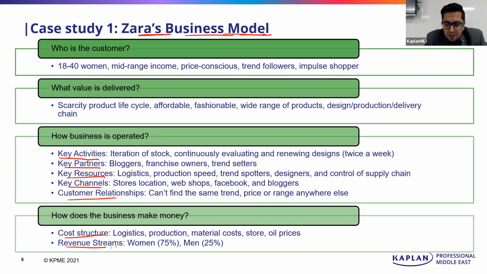What they do in fast fashion is that they create scarcity of the new designs. So there is an urgency for buyers to go to the store and buy the product before it runs out, right? This is what has contributed to Zara's success at a high level. But let me talk about its business model, and I'll be happy to discuss if you have any points.